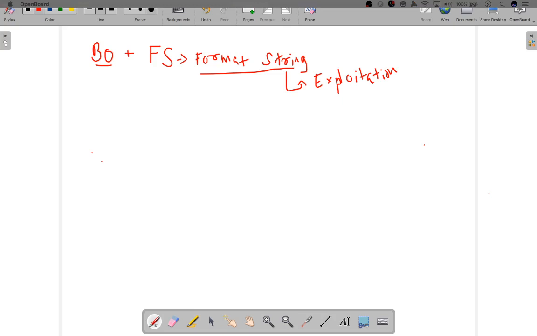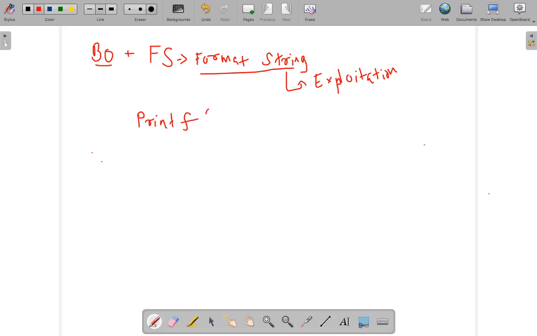So basically a format string is a situation where you are supposed to print content to the screen or the standard output. So you can use functions like printf.